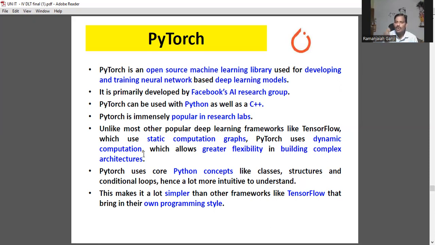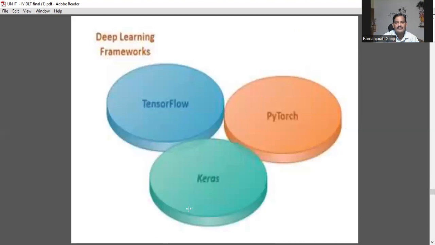It uses core Python concepts such as classes, objects, structures, loops, which is very simple to understand. PyTorch may be simpler than other frameworks such as TensorFlow that bring in their own programming style.